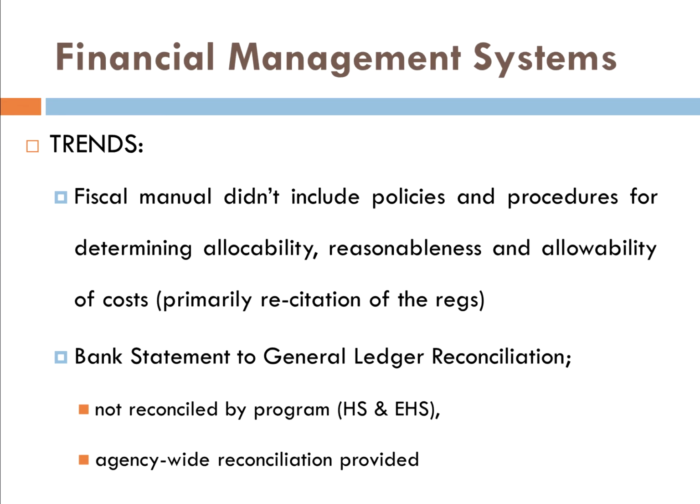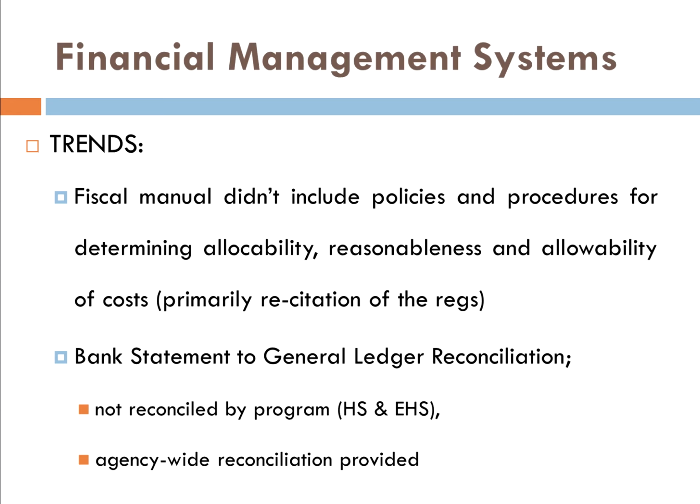For example, if you want to rent a copier, you have to have procedures in place to determine that the cost to lease that equipment is reasonable by having at least 3 bids, and you choose. That's one of the examples of what you would have in the policy to determine that cost is reasonable.